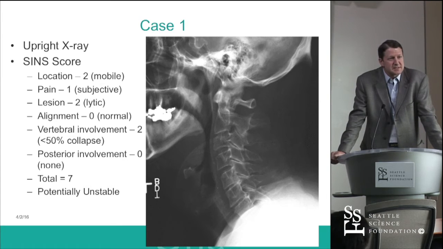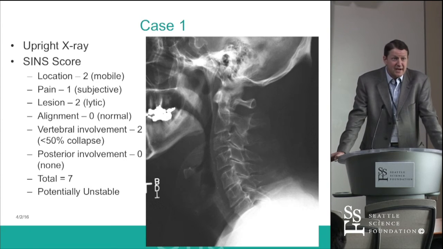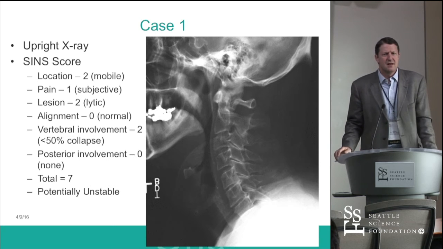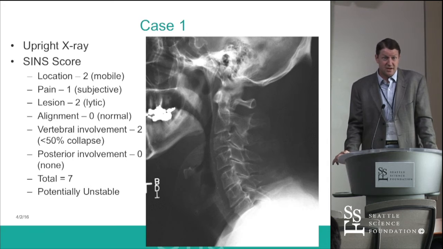So his life expectancy de novo would probably be 3 to 6 months maybe. So we said, you know what, let's let you go through some chemo, see if we can do anything for you. We're going to put you in a collar, and we're going to radiate your neck. So he tolerated that well and actually was symptom-free. I saw him at 3 months, and he was out of his collar. His x-rays were normal. He felt fine.